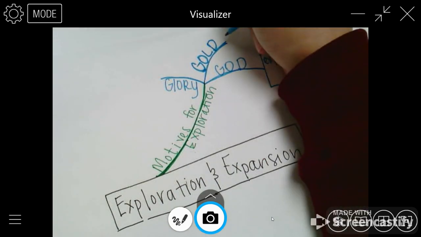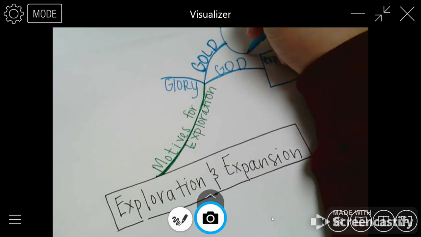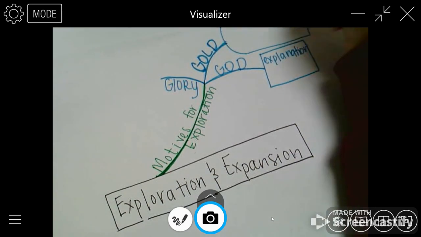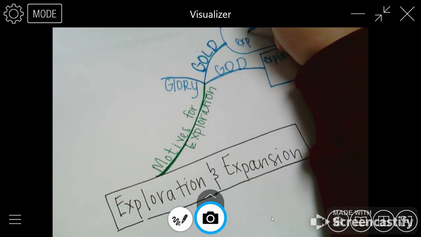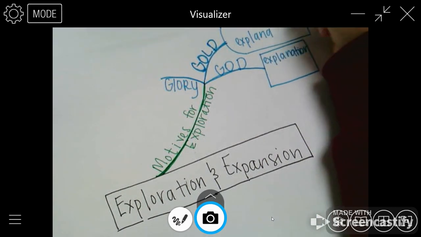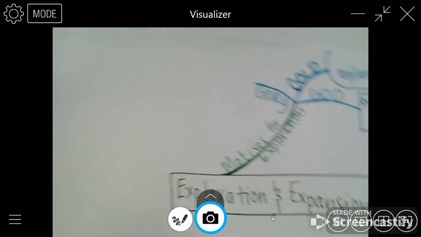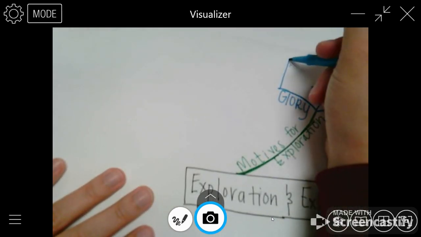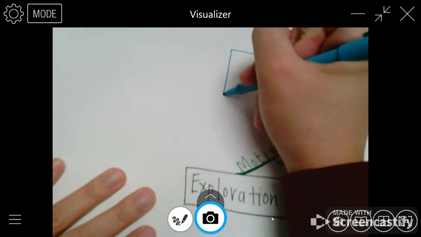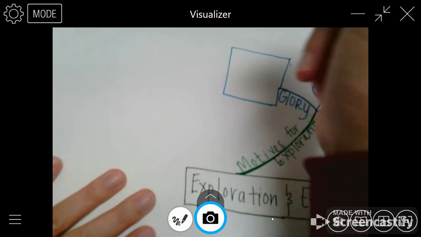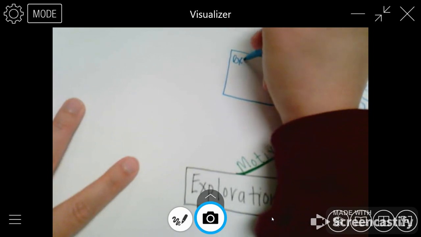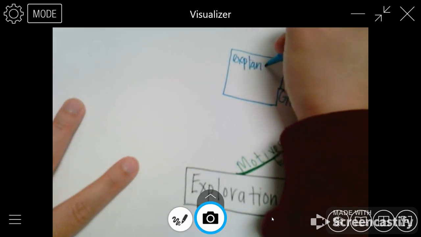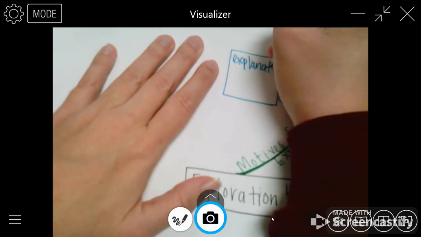Okay, with gold, I could draw another shape off here with my explanation. So you can see where I'm going with this. And then with glory, I'm going to draw another little box and write out my explanation. It's probably best if you write your explanation and then box it or circle it around.